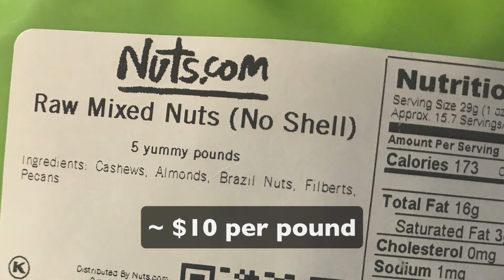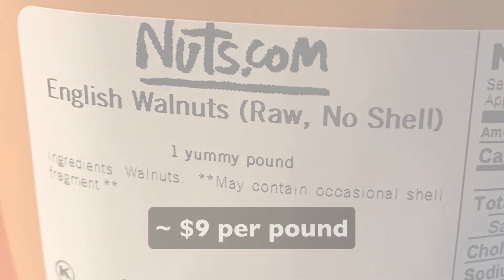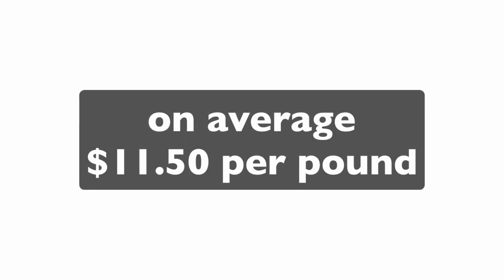And then I like to add to the mix because these aren't in there, and I want to try to get as much variety as I can. You can add other things too, but I usually get a pound bag of walnuts, and that comes out to be about $9 a pound. And then I also get a pound bag of macadamia nuts, and that comes out to be about $18 a pound. And you can add some others to it. I'm sure at some point in the future I'll try maybe pistachios or something. Can't think of anything else that I'd want in there. But on average, when you factor all that in, I use the 5 pounds of raw mixed nuts, and then the pound of walnuts and a pound of macadamia nuts. That's about $11.50 a pound, and that's still a really, really good price.